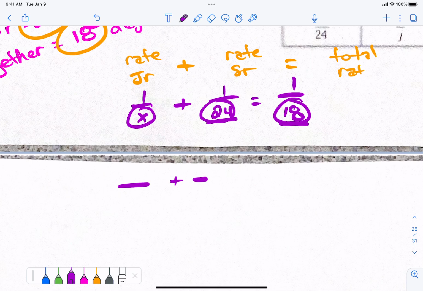72. 72, he is right. Okay, now, if you can't think of that, here's where you start. Ready? I start with a bigger number. Which one's bigger, 24 or 18? 24. Does 18 go into 24?